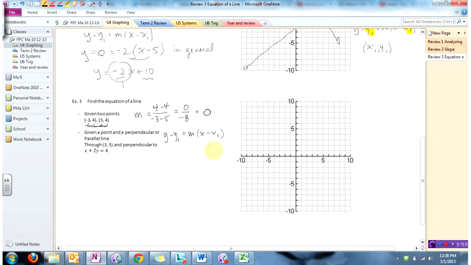Which point should we substitute in as values for x1 and y1? I demonstrated this in class, that it doesn't matter. Both points are on our line. Both points will give you the same equation because it's the same line. I'm going to use the positive ones, and I'm going to plug them in. Y minus the y coordinate equals the slope, again usually this will be a fraction, times x minus the x coordinate.